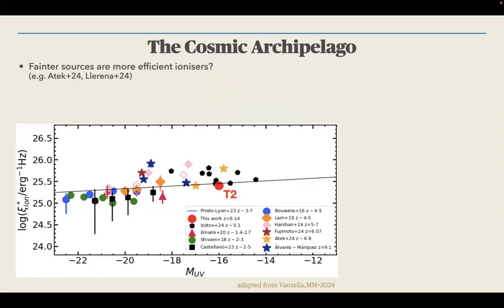One example is ionization. Recently it's been suggested that low mass galaxies, or faint galaxies more properly, are efficient ionizers. So they would be the main contributors to reionization. What this plot is showing is luminosity on the x-axis, with faint sources on the right, versus Xion, which is the ionization efficiency, more or less. So the ratio between the number of ionizing photons to the non-ionizing photons. And it looks like there's a slight increase, so that fainter sources are more efficient.